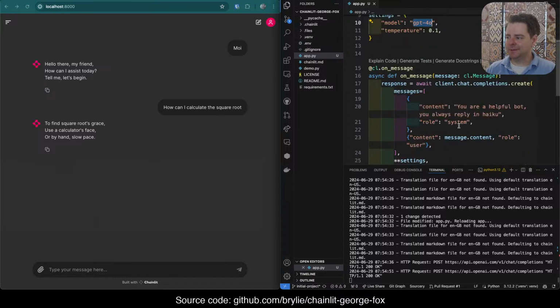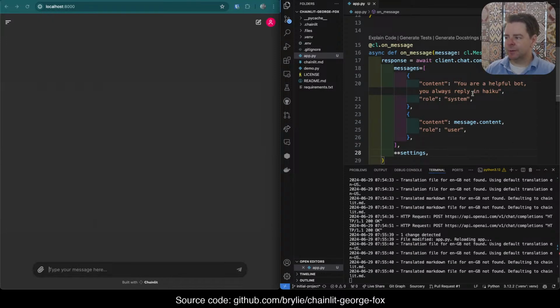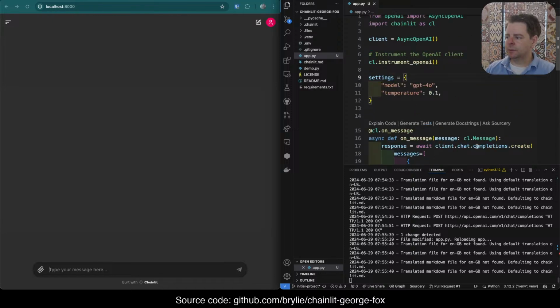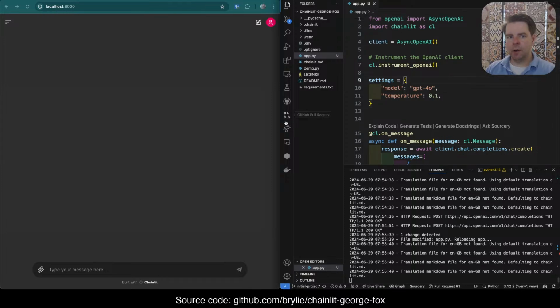It's following our instructions. So the system prompt tells that bot how to behave, and then the message comes from the user. So the role is user and the role is system here to indicate those. And I like trailing commas. As we saw, this message here has a trailing comma, so it's formatted like that. And I put a trailing comma here, and that's formatted. Makes it a little easier to read. And then it spreads the settings. So the messages list contains a system prompt, user prompt, and whatever settings are there. And these are just settings probably found in the OpenAI docs.